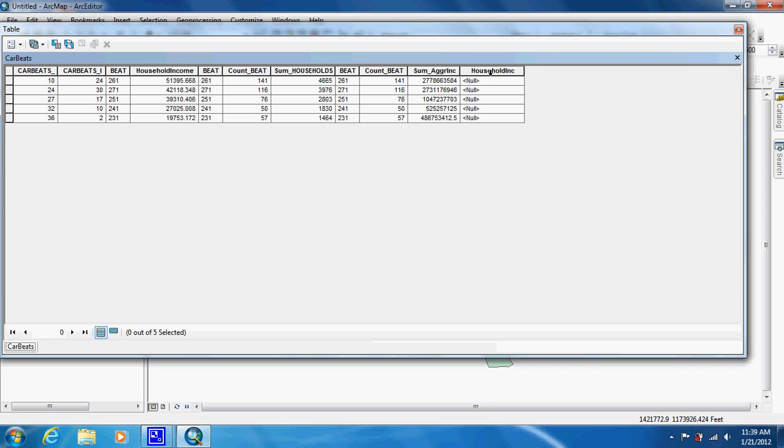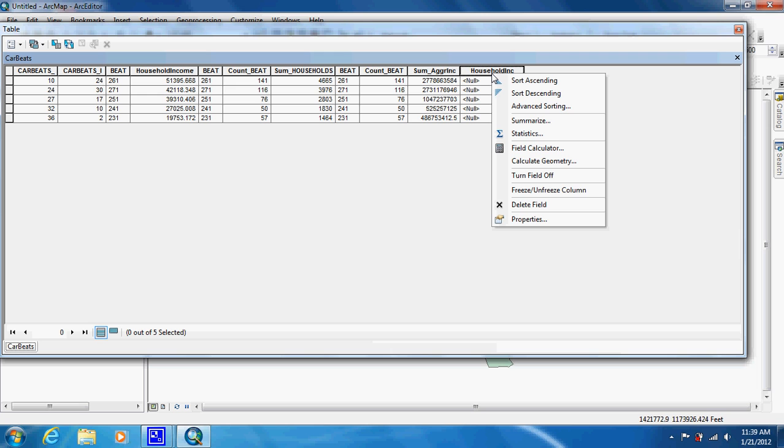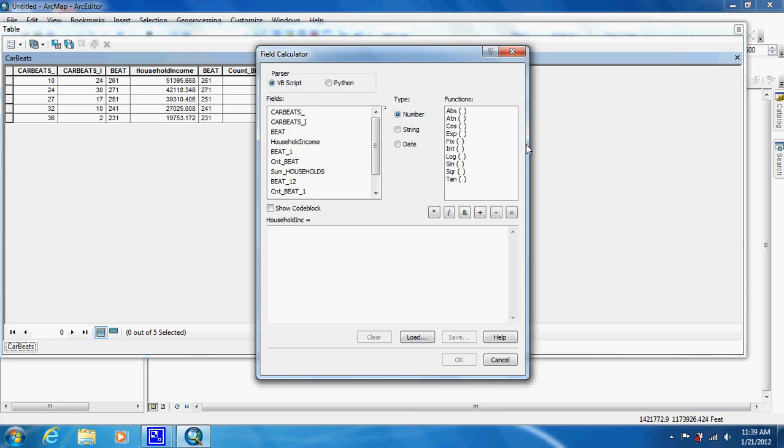We're going to right click and use our field calculator. What we're going to use is our sum agginc, and we're going to divide that by the sum households. So this is going to tell us on average what each house in a certain beat makes.